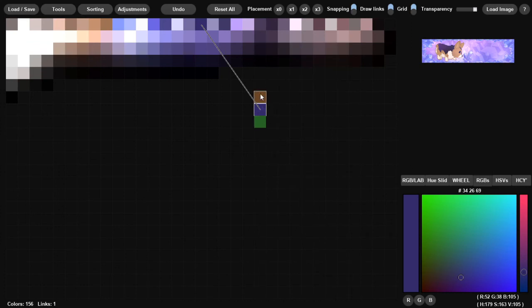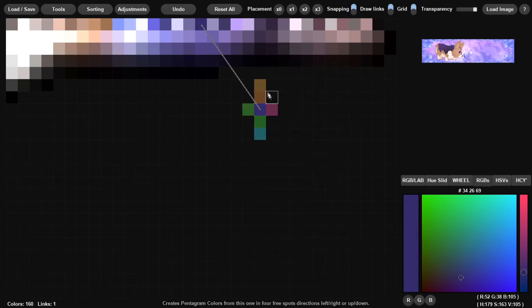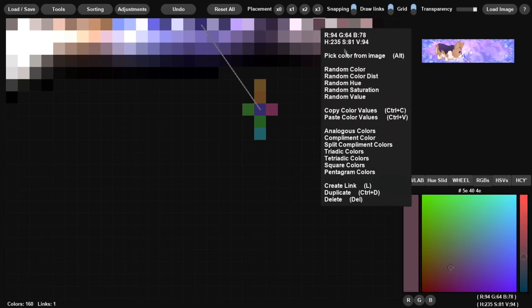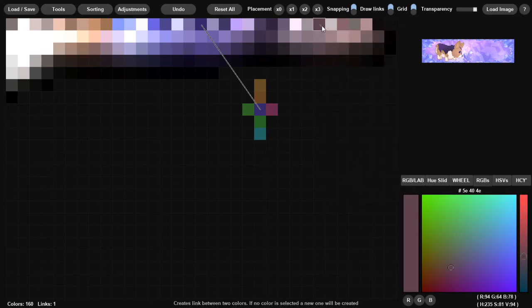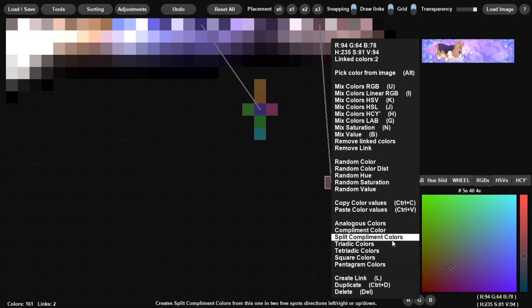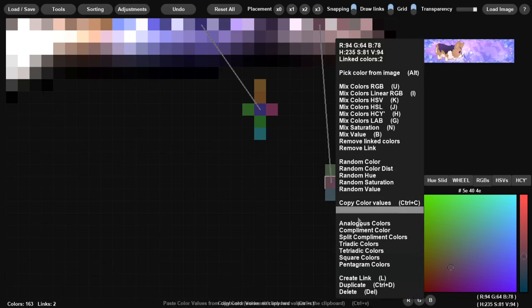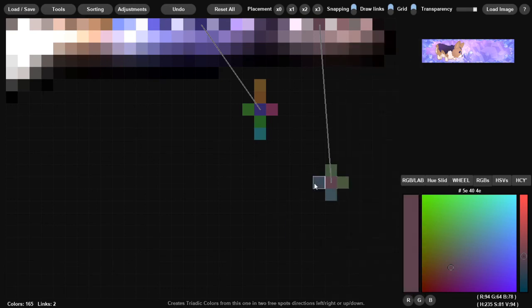And essentially it gives you the split complementary colors of it. Let's say that we want pentagram colors. It's going to give us the pentagram colors for it. Using links, you are essentially able to duplicate it to that area, but then expand upon it. So like, let's say I'm going to do split complementary colors. It's not bad. I'm going to do triadic colors.